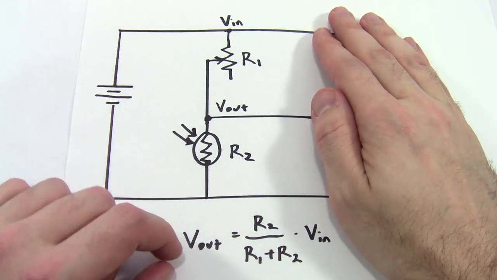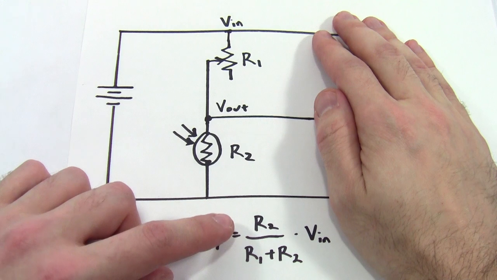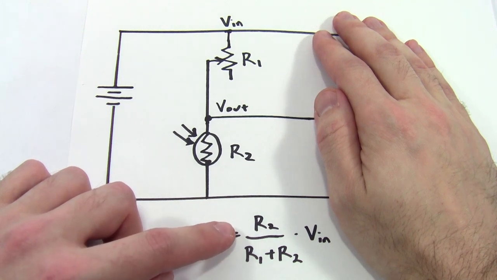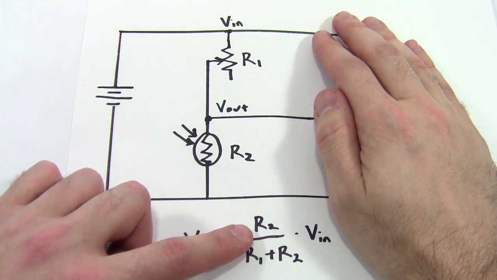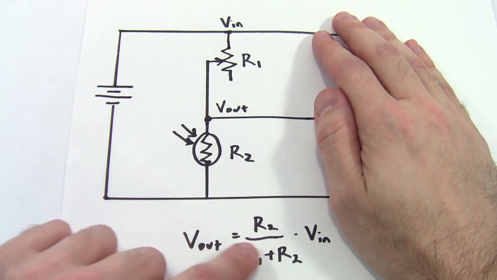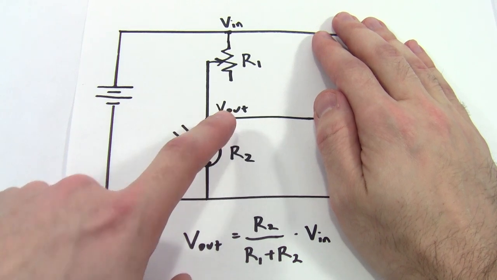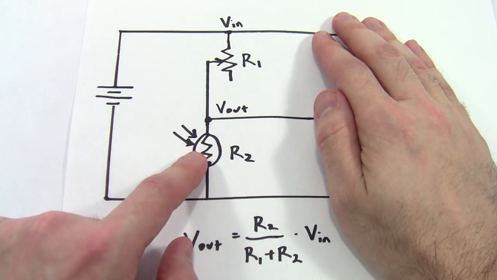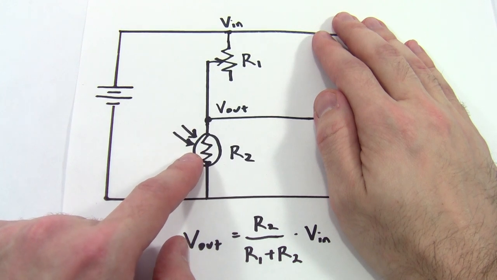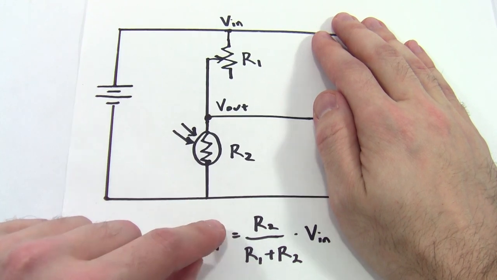What we can see if we look at that equation, looking at the limits, what happens when one of these resistances gets really really big or really really small? If R2 goes to zero, then the numerator of this fraction is zero, so no matter what V_in is, then V_out goes to zero. So if R2, this resistance, is very small, that means this voltage gets pulled down to ground. That happens when a lot of light hits this photoresistor, so the photoresistor's resistance goes down when it's being hit by a lot of light. It goes up when it's in darkness.